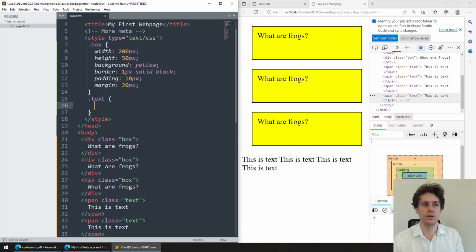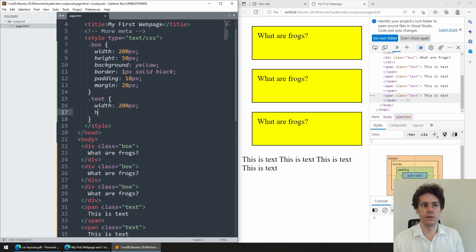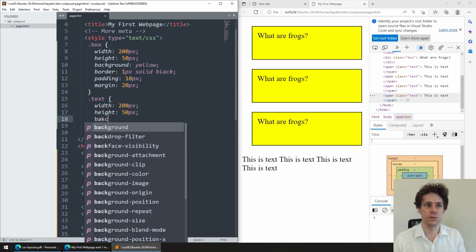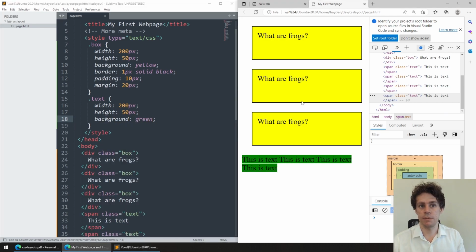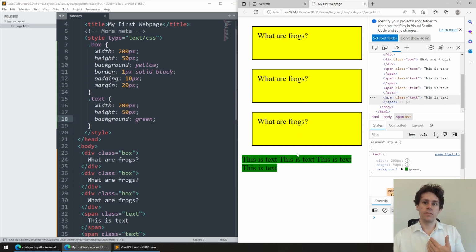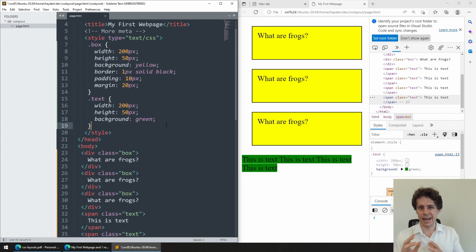And you'll see that if I try and do fun things with them, like say a width of 200 pixels, a height of 50 pixels, you know, a background of green, what's going to happen here is that, so this is called an inline, not a block. They kind of don't really care about layout. That's why you don't really use spans for layout. You mostly only use it for text because it kind of disregarded my width and my height here.